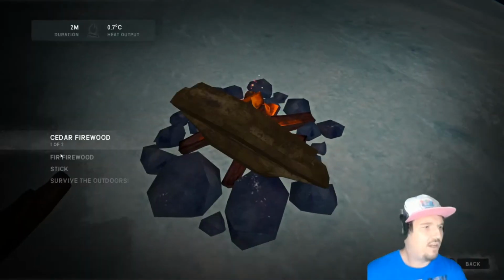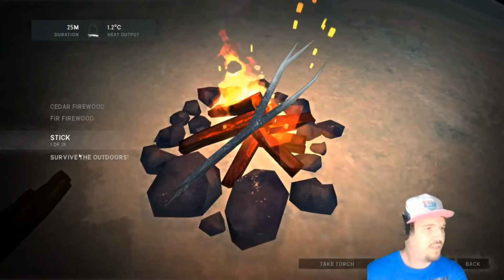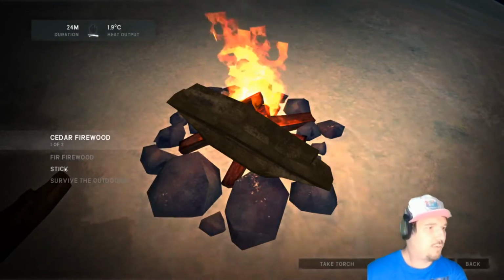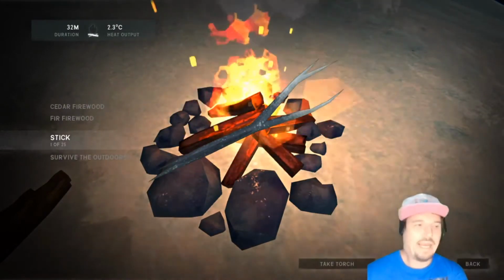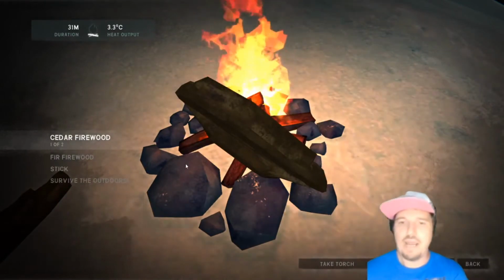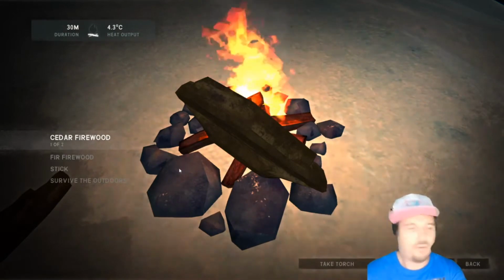We're going to feed a little bit of wood into this fire. For each stick we put on, we get 8 minutes. So each stick of firewood gives you 8 minutes of fuel and is going to add 1 degree Celsius to the heat output of the fire.